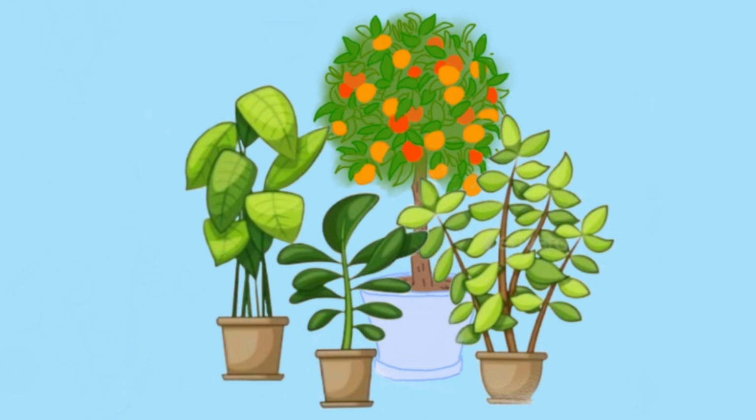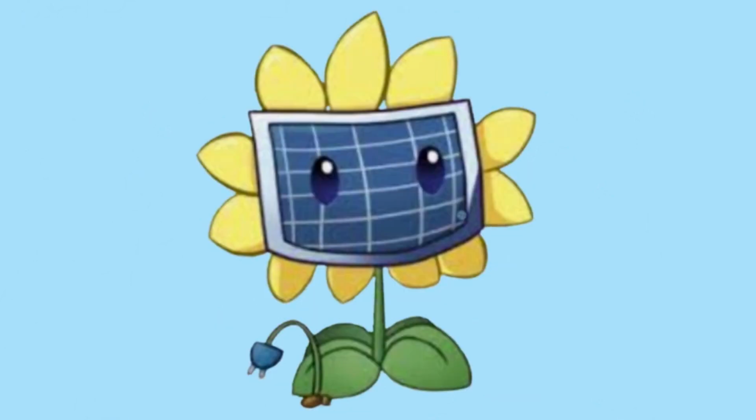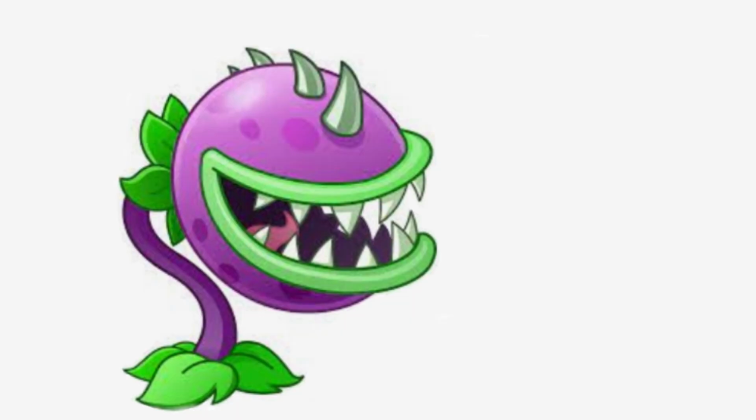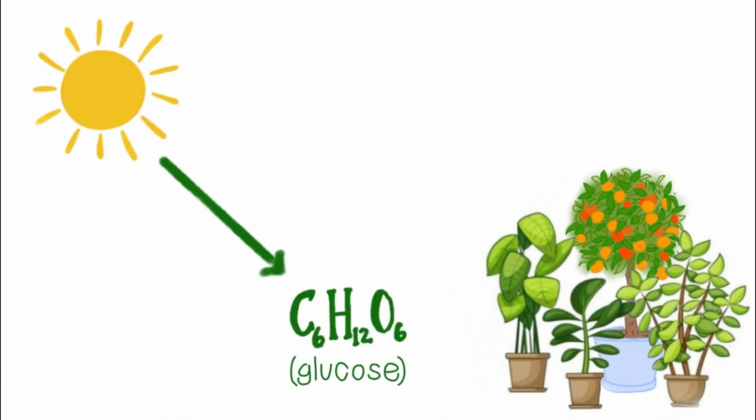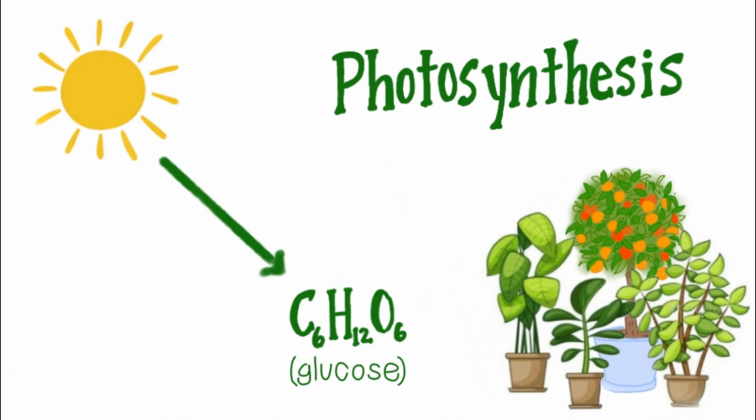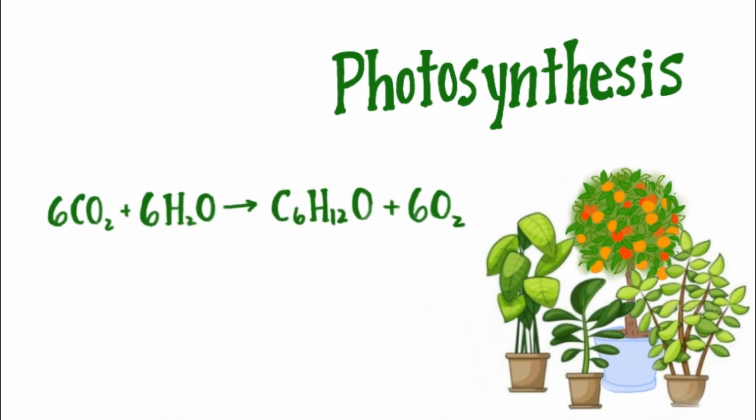Plants, on the other hand, can act like their own solar panels. They can simply make energy with light energy from the sun. This is why you've never seen a flower chowing down a burger. The process by which plants convert solar energy into glucose, sugar that plants can then use to form energy, is called photosynthesis. This is the formula for photosynthesis, but we'll come back to this a little later when it hopefully will make more sense.